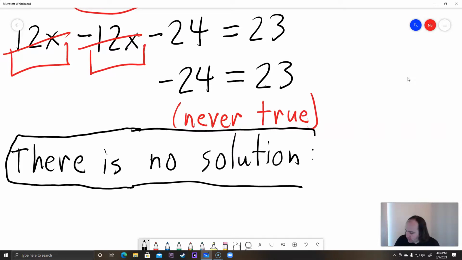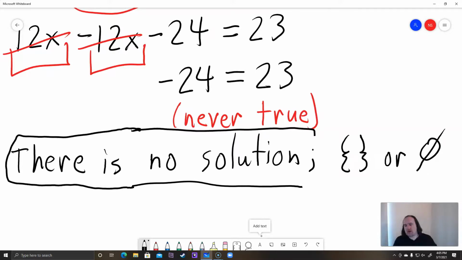So they write a semicolon, and then your answer is actually in the form of the empty set. Because there's no solution, you can either write two curly braces like this, or you can write what looks kind of like the no smoking symbol, but there's not a cigarette in the middle. So it's an O with a diagonal slash through it. Okay, so for your answer, that's how they're going to write it.